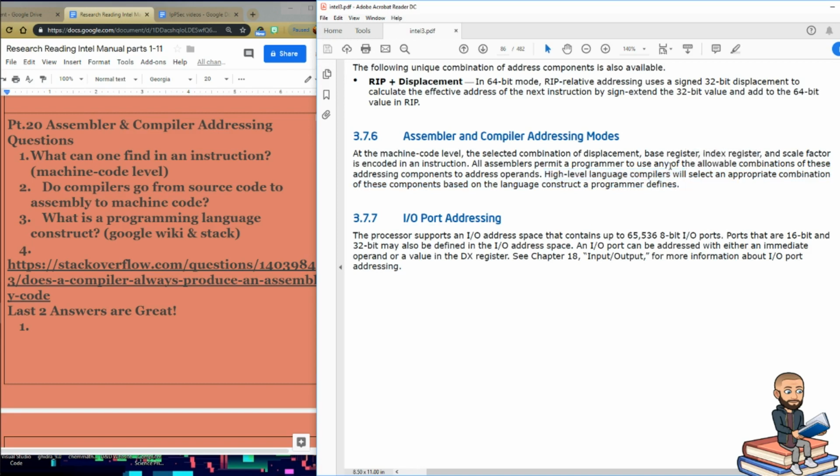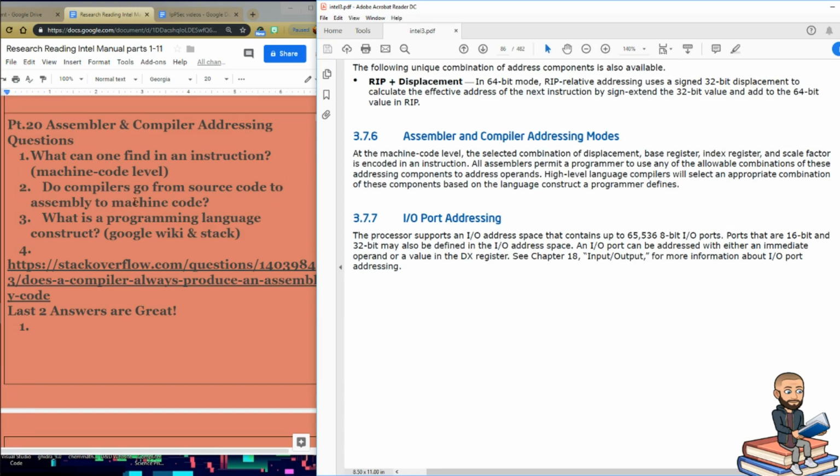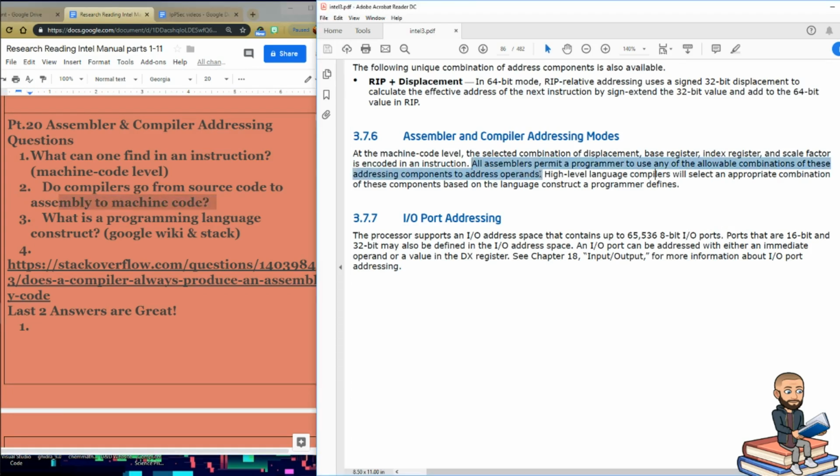Now for our first field trip, let's talk about if compilers are going from source code to assembly to then machine code, because after reading this sentence, I realized there is a difference between an assembler and a compiler.